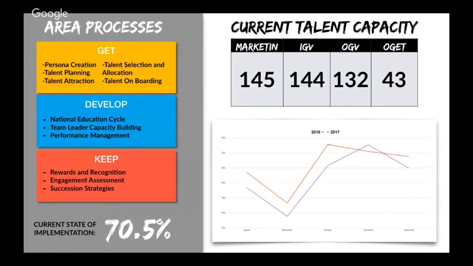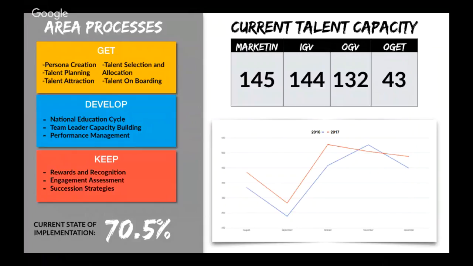So far, Isaac in Italy's current state in terms of implementation of the Global TM standards is 70.5%. And just for you to get a sense, the ones that we did not implement fully yet are the ones related to performance management and engagement assessment, because these processes require, in terms of timeline, that we implement them right after we have our new members. So our goal as MC Lego is that by the end of our term, so even before, by May, we are achieving 100% of TM process implementation.